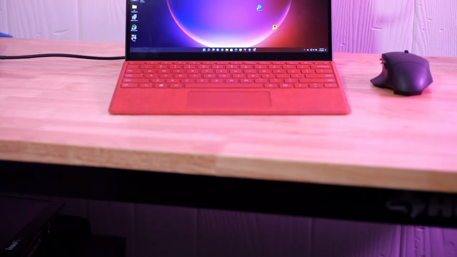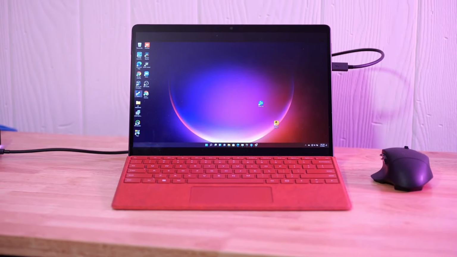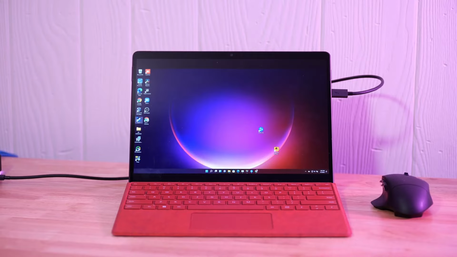Microsoft did some nice upgrades to this thing besides just the internals that I've mentioned. First off, we have Thunderbolt, 2 Thunderbolt connections on the side. That's awesome. Of course, there also is the redesign, a larger screen, thinner bezels. It looks a lot more modern, although looking more modern is not going to get you more frames per second.